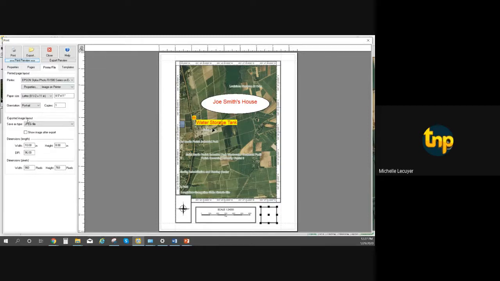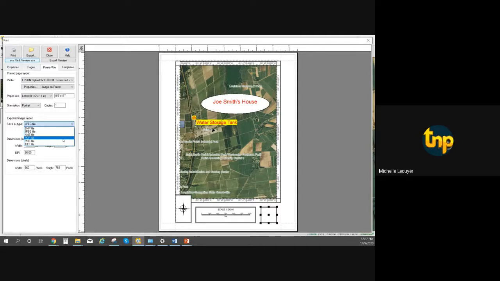You can save your map as a file for storage on your computer, so that you can either send it around to other folks or have it as a different type of map. So the different types of files that you can save would be JPEG, a bitmap, a shapefile, which is the KMZ file, and here's the PDF file.